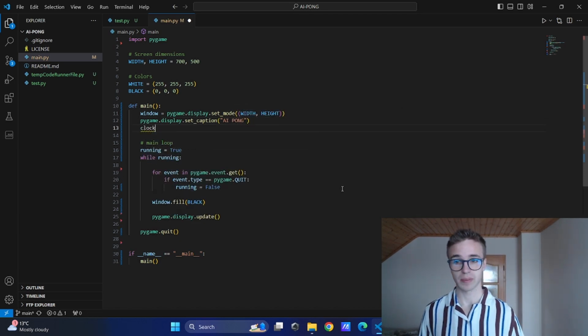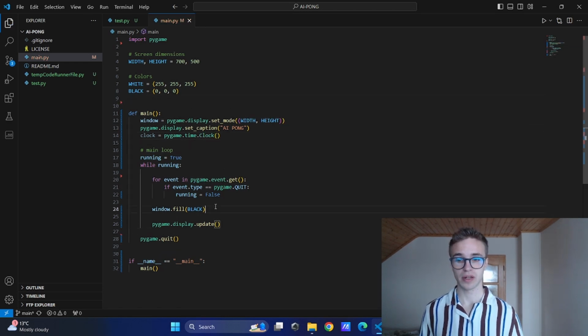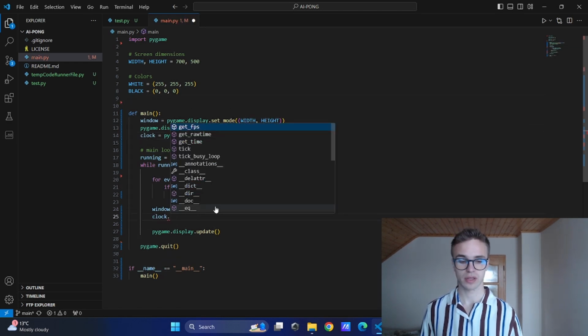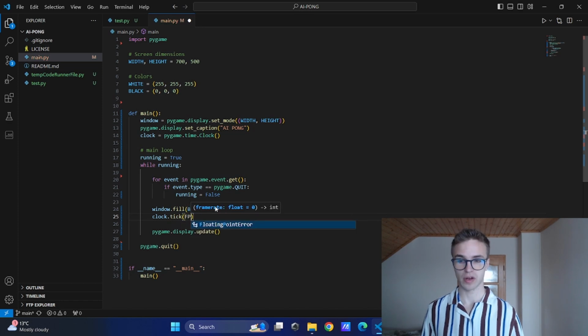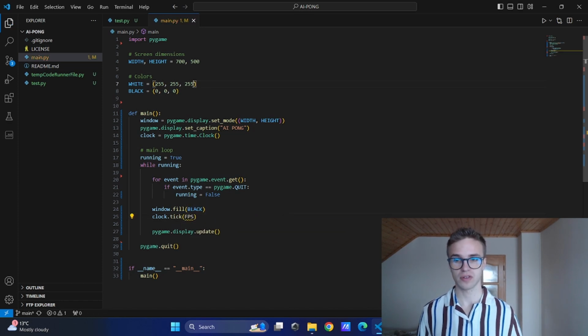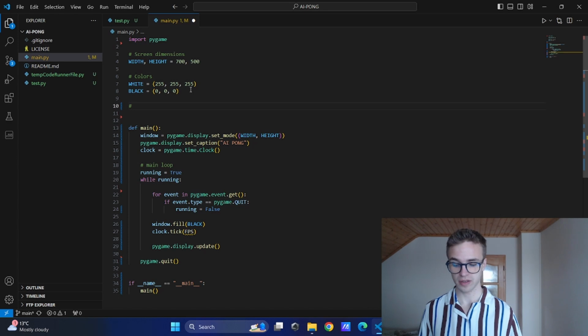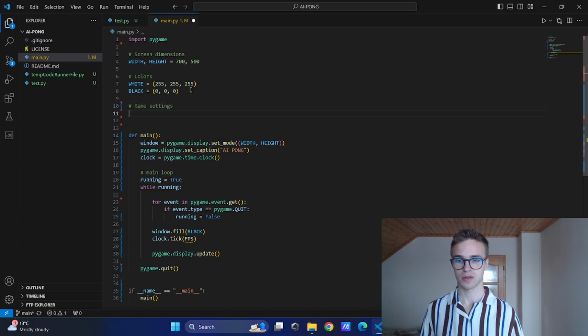Our game needs a clock to handle events and know which object is moving and so on. So clock will be equal to pygame.time.Clock, and we will run clock.tick on our FPS, frames per second. Here I will define it in the game settings that FPS is equal to 60.